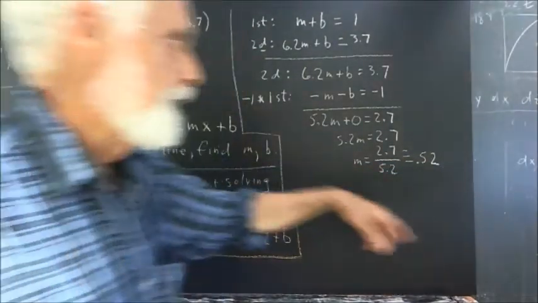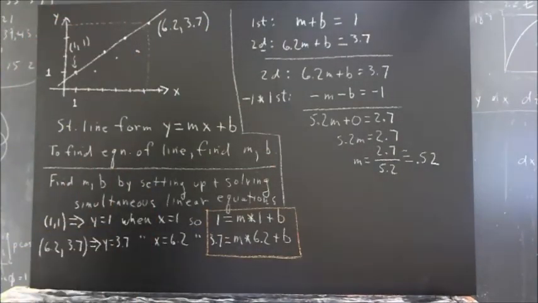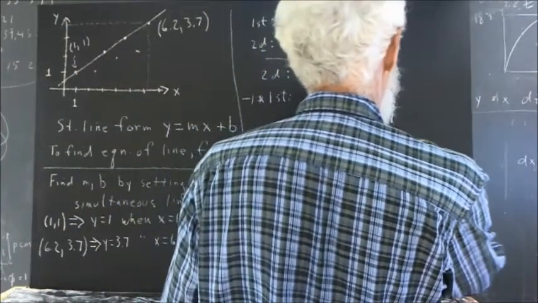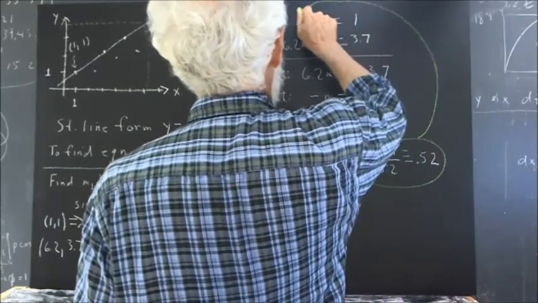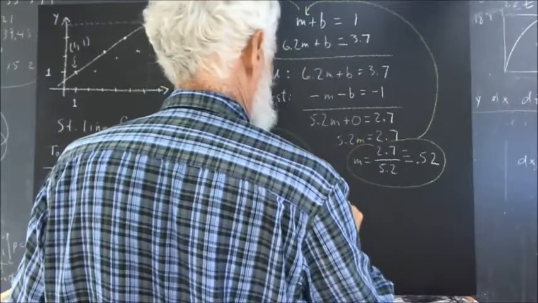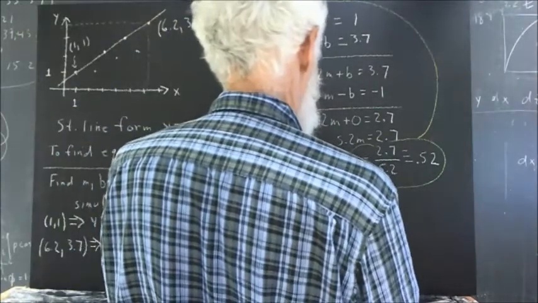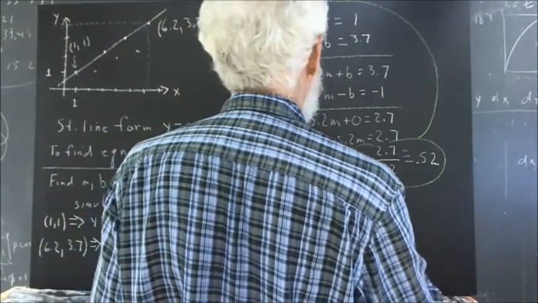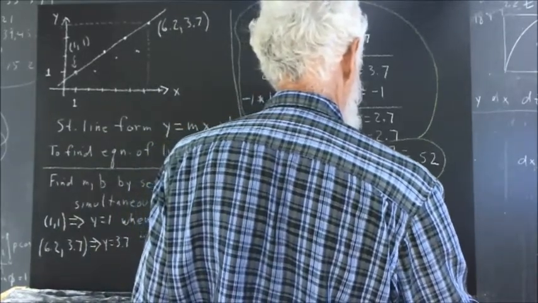Now that's consistent with what I said earlier. We could have just taken these two points and calculated m, and that would have been the end of it, just calculating the slope, at least as far as m is concerned. Now what we're going to do is take this value of m and plug it into, let's just say, the first equation. And let's draw an arrow all the way from here down to here. That's going to give us what? Well, if m is 0.52, then we get 0.52 plus b equals 1. And that's very easily solved. We get b equals 0.48.